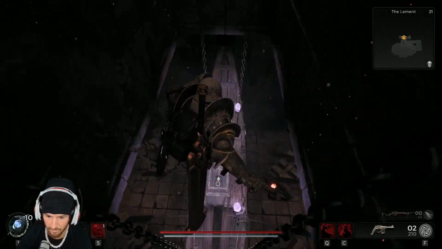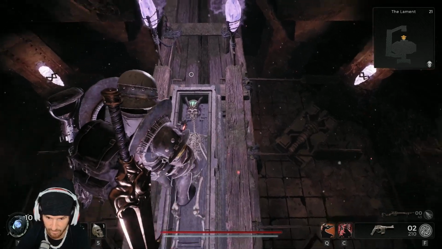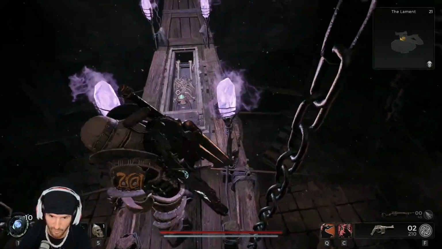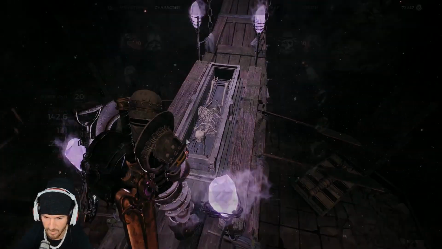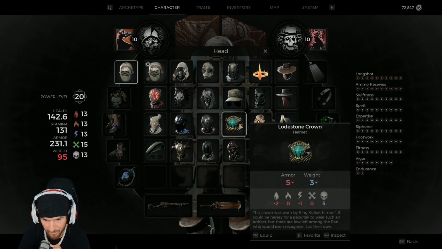We just dropped down. And then this. Come on, give it to me. Give it to me. So this gives you the Lodestone Crown. Yeah, it's just a piece of armor. It's just a helmet. Kind of weird looking.